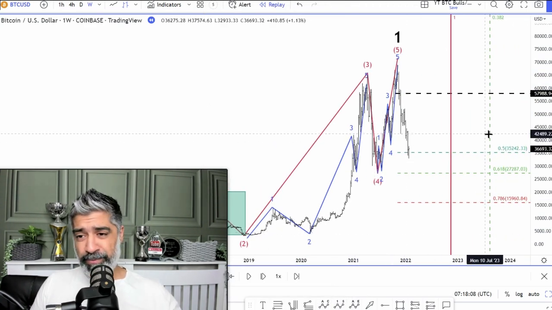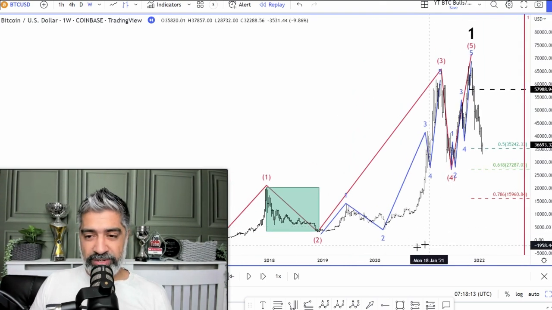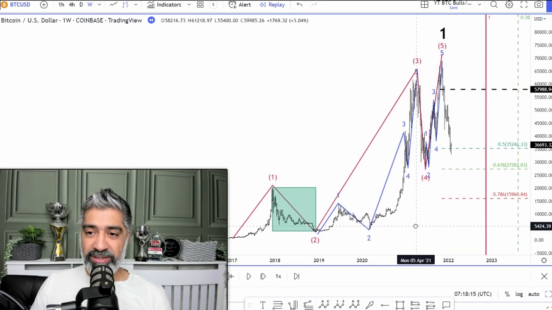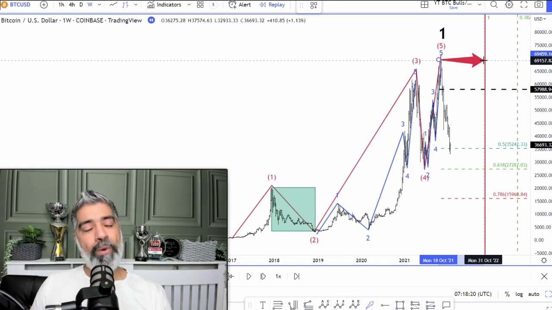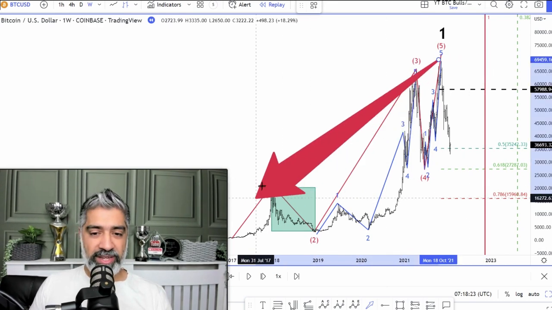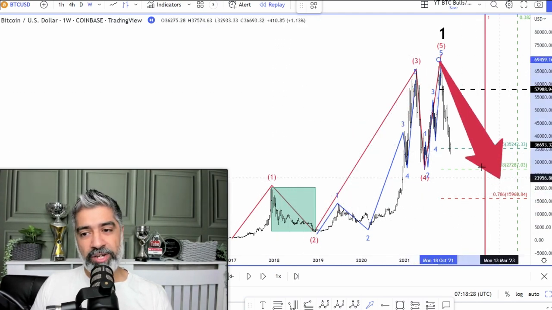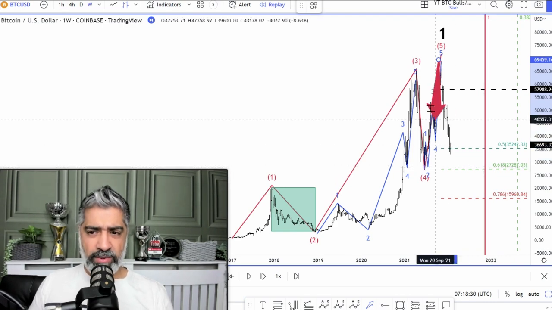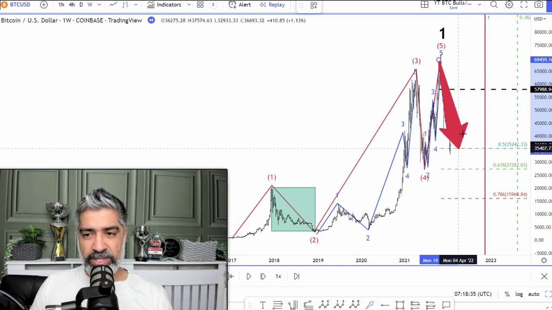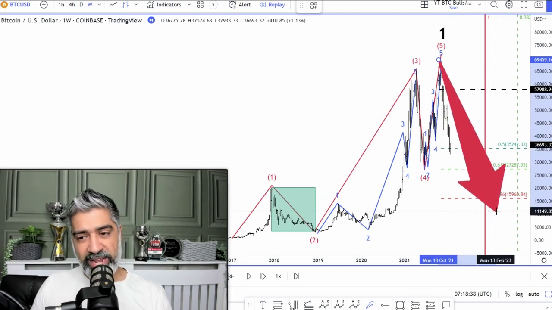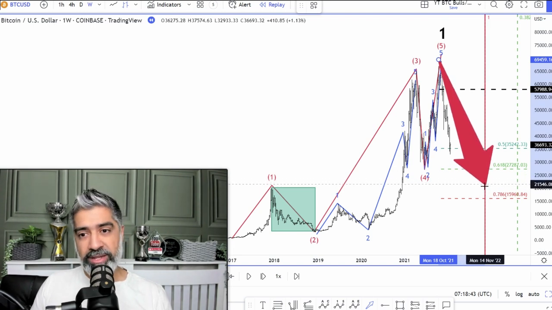What's the clue? The clue is the macro correction should go beyond this red line. In other words, it should take more than 12 months. Why? Because this correction took 12 months, and this was an intermediate correction. Here, this is a macro wave 2 correction. So all of a sudden we go, oh well, any move to the downside, especially if it's very impulsive, is probably just going to be the first leg. So we're probably going to get some type of second leg and then a third leg down. And we only really want to take the end of a correction seriously if it's beyond this 100%.